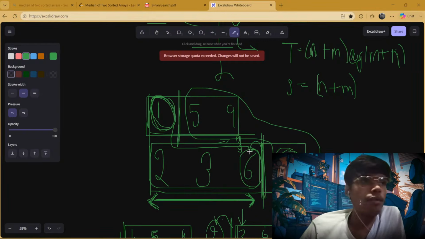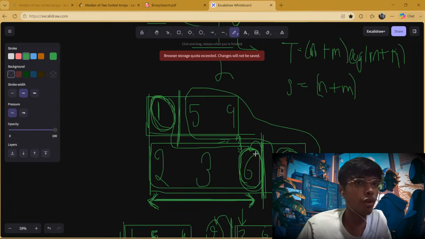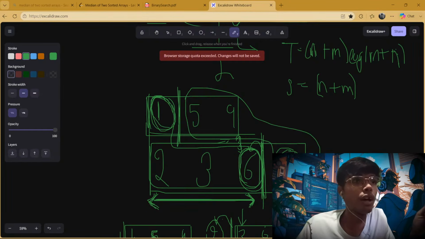Fine. Now after that, when I compare this element with this one, because what I also want is that all the left elements, so in the left array all these elements should be considered, and in the right array all these elements should be considered. So I already checked. Why will I not check in this array only? Because I already know that if I put a cut, this is a sorted array, the element that is present after the cut must be greater. So I have to check it with another array.